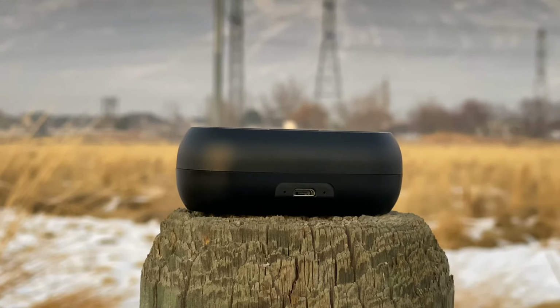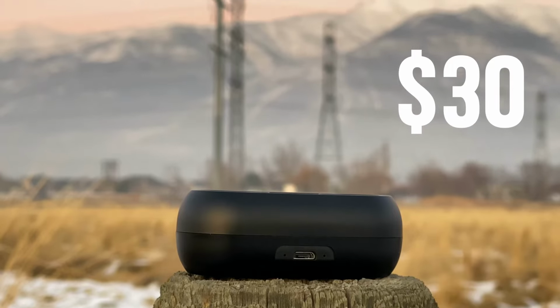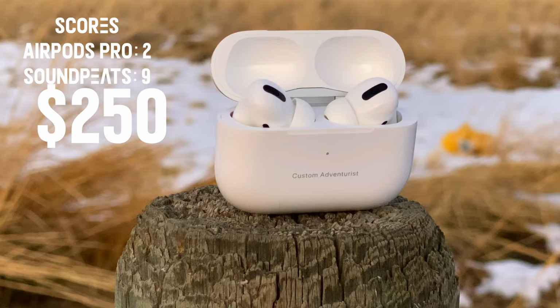Now for the price of the two. As you can probably tell, these SoundPeats aren't the highest end headphones. They come in at $30, which is very cheap, where the AirPods come in at $250. Quite a large gap there.